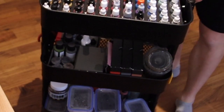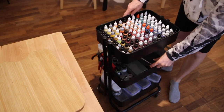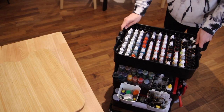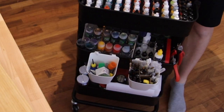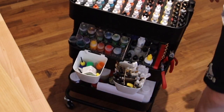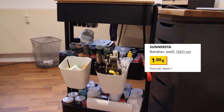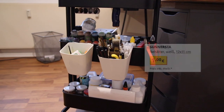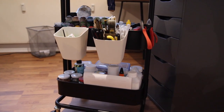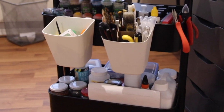I have some Scale Artist Colors in boxes, water pots, and some foundations. On the other side I have a nail polish rack with all my washes and contrast paints as well as varnishes and thinners. I also added two white baskets from IKEA that hold other types of glues and things like old brushes, pipettes, files and hobby blades. As the whole thing is made out of metal I also use the bottom of the basket to hold my magnetized miniature holders.